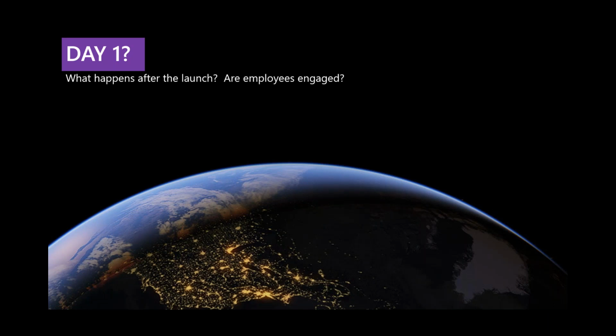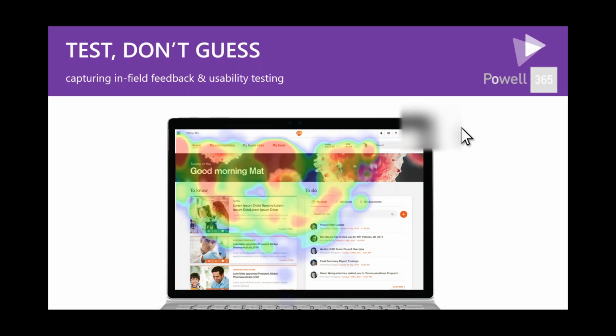It's really, really important to keep investing your time and keep investing in your team's ability to adapt on how employees are sharing feedback, because you've spent, hopefully not 6 months, a lot shorter time to get an intranet up and running. You spent days or weeks to get it up and running. And now you're starting to get feedback from employees of what's working, what's not working. So I want to give you a few tips that I think would be helpful. And these are examples that have worked really well. So I want to give you a couple ideas, and then I'll give you some recommendations at the end. First and foremost, the key here is that you don't want to test.